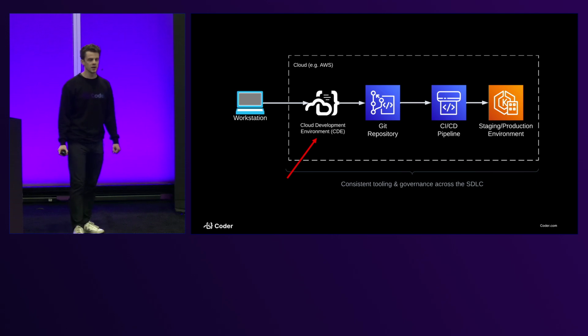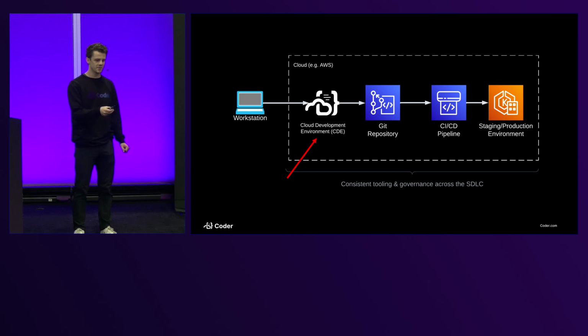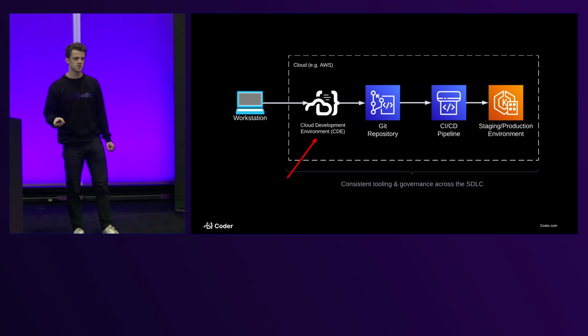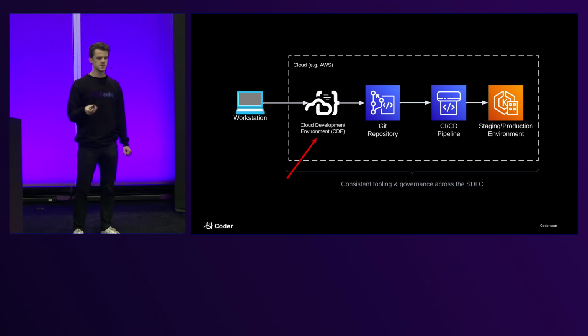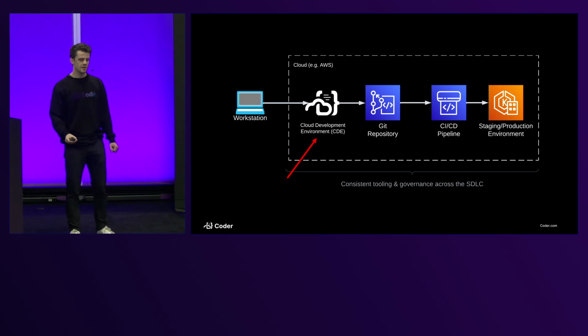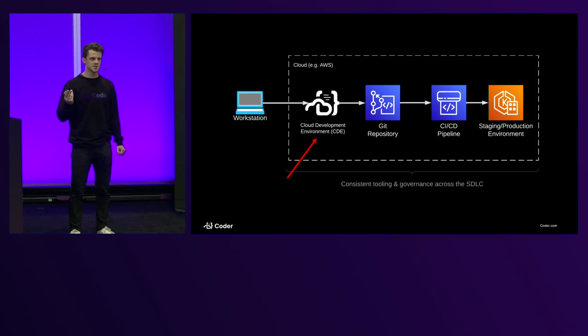So that's where a cloud developer environment comes in. And you'll notice that the workstation is still there. Someone needs something to connect with, but the actual coding occurs on a cloud developer environment that uses the same tooling and governance across your software development lifecycle. That means that your security scanning, policies, dev tools, container registries, everything that you're doing for staging, testing, production can be applied to the developer environment as well.